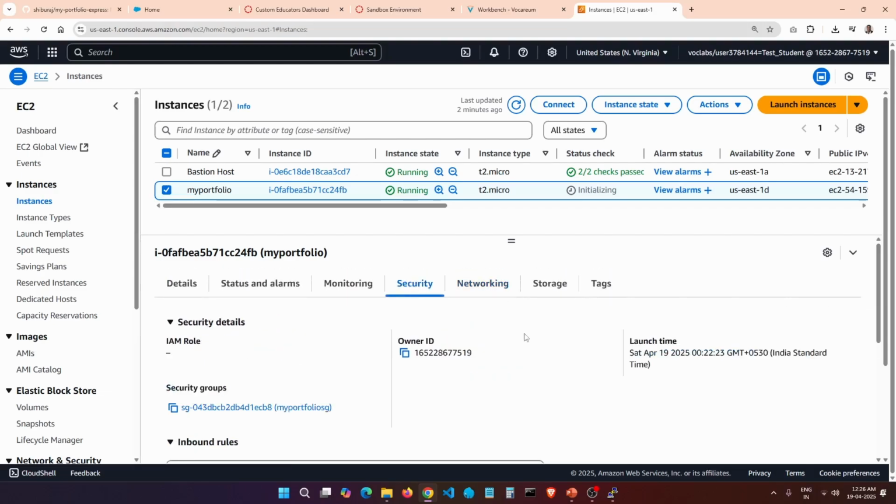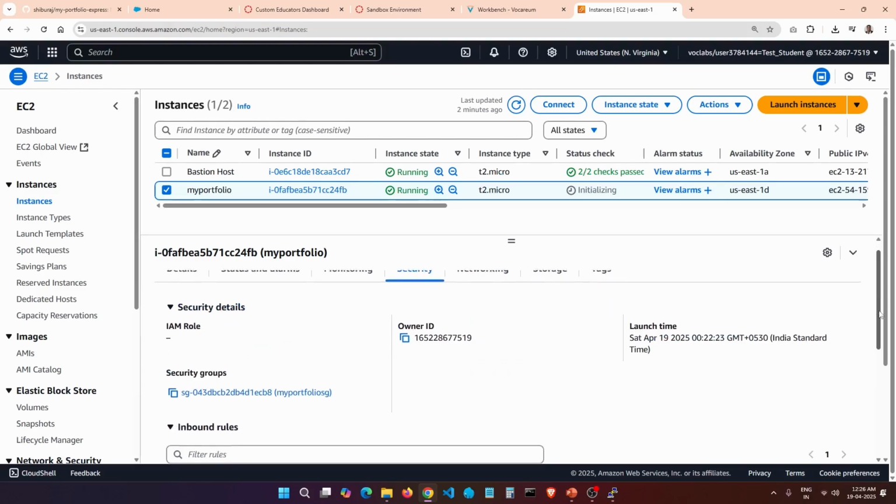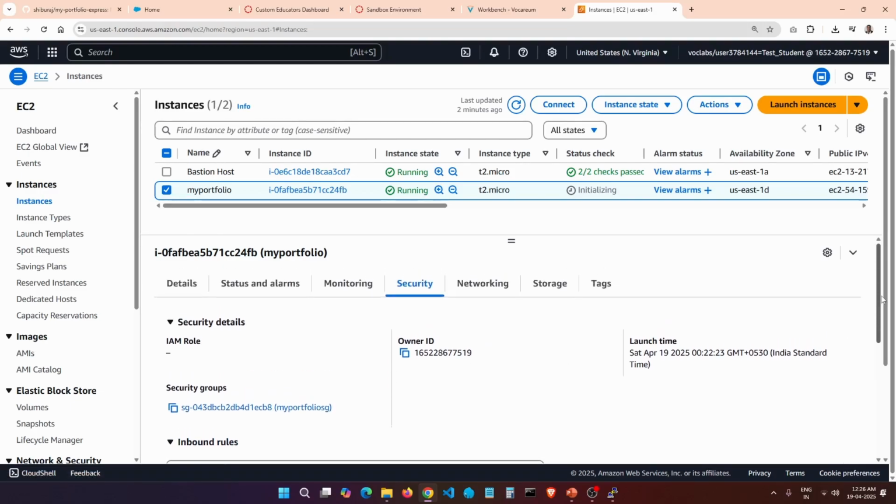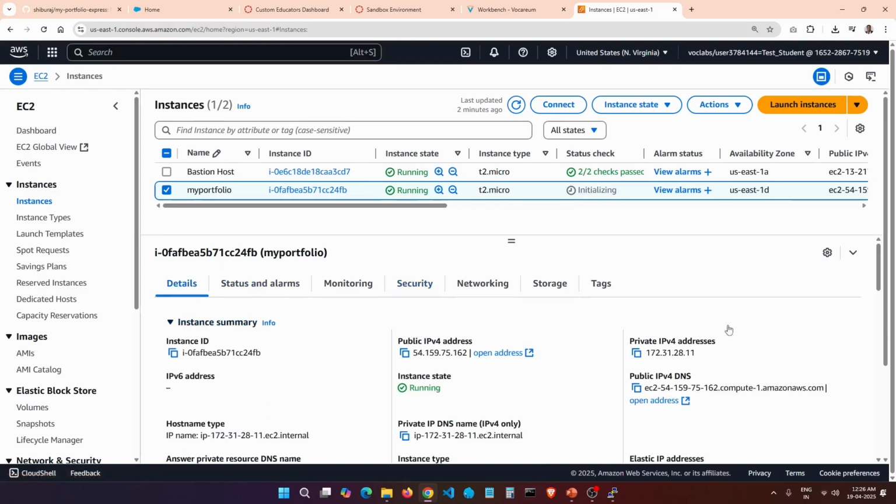If we go to security, you can see the security group being used for this instance. This is very important. We have already configured this, so we don't have to worry, but if you forgot to configure it, you know which security group you are using. Once this is done, let's go to details.